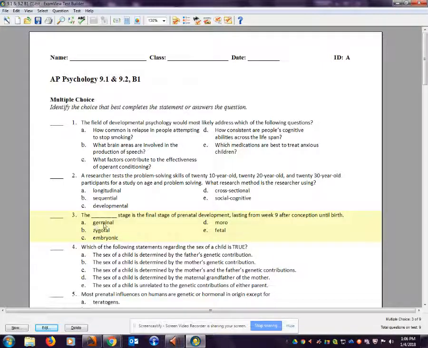So this one is going to be really that first 2 weeks of development. Embryonic is going to last all the way until about 8 weeks. So in layman's terms, after the menstrual cycle has been missed twice. And then the fetal stage is 9 weeks all the way through conception. So it's quite long. That doesn't necessarily mean it is viable. So the age of viability for a fetus is 27 weeks.